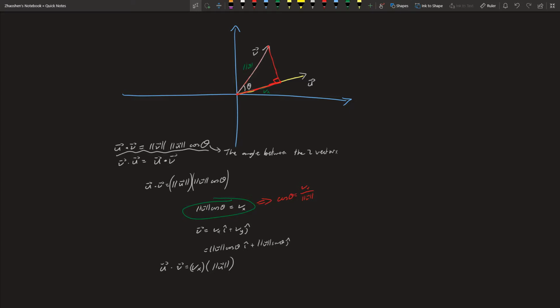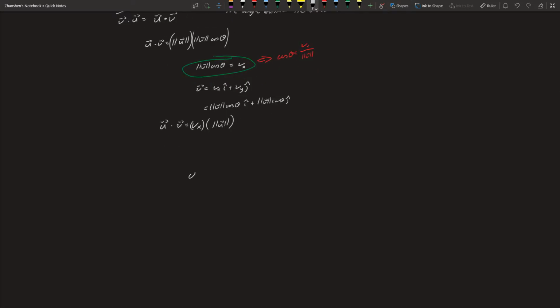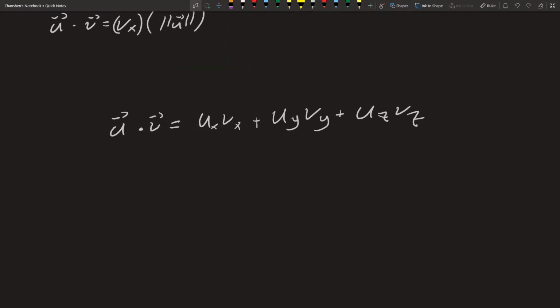Now, I'm going to write something that's quite unrelated to what we've been doing right now, but I'm going to sort of redefine the scalar product. I'll say that vector u dot vector v is equal to u sub x v sub x plus u sub y v sub y, and so on if there's a z or whatever, okay? If it's just written like this, that means it's two-dimensional. If you add u sub z, v sub z, these are 3D vectors, but they're the same thing, okay?